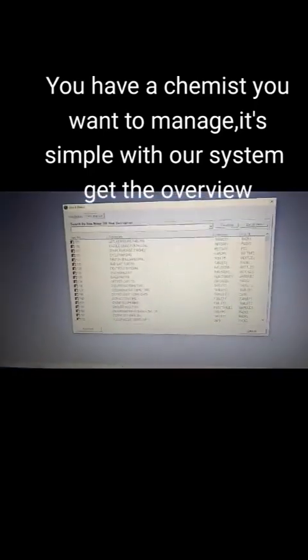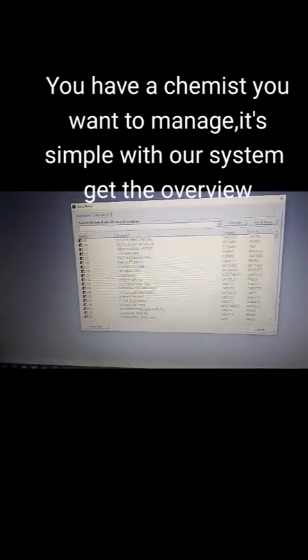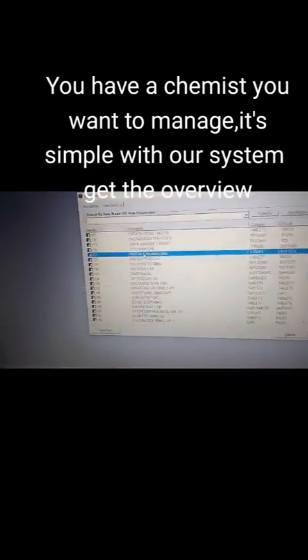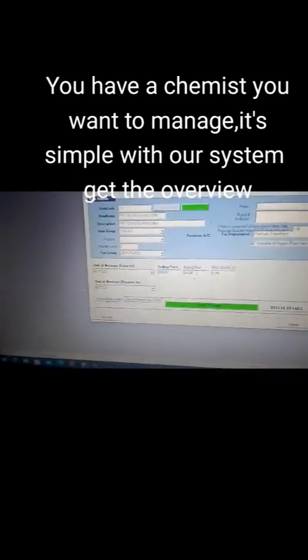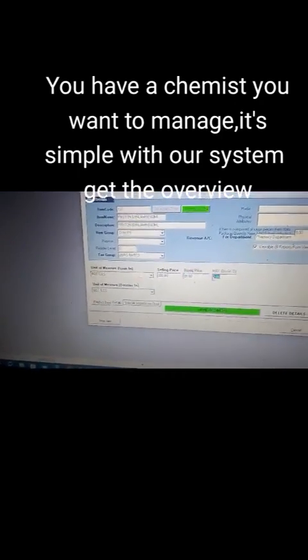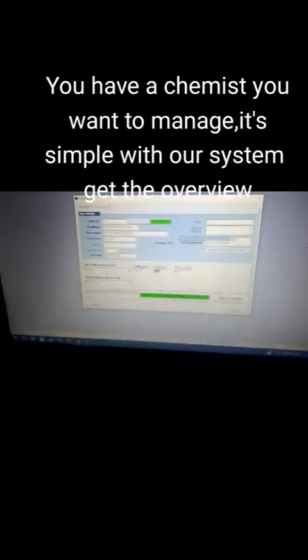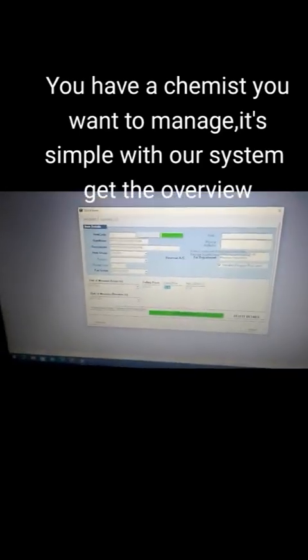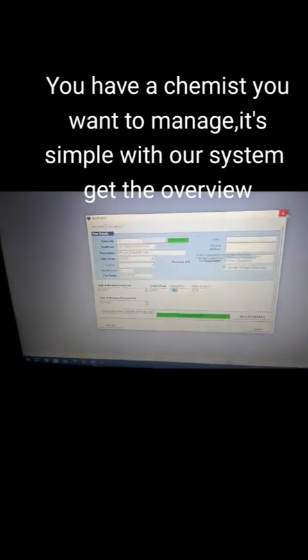This is where you find the items which have been entered. Now for example, Piriton goes at 100. So you can change the pricing there. You can change the pricing, the buying price. Then you can even put your maximum discount. Sure. So the buying price is important so that you can check your profit margin per item. Per item, exactly. Yeah. So this is where you add in your items.